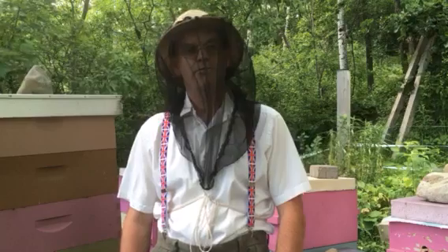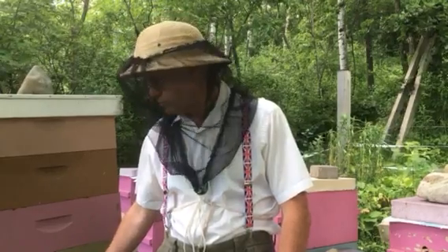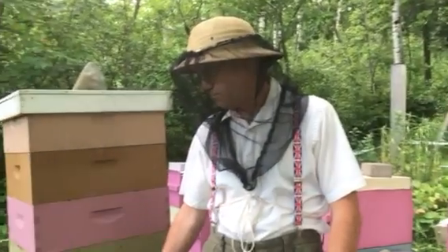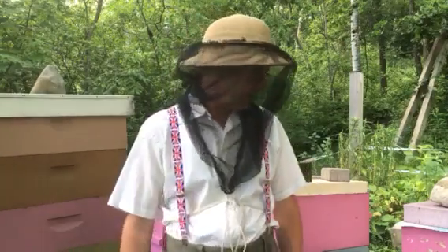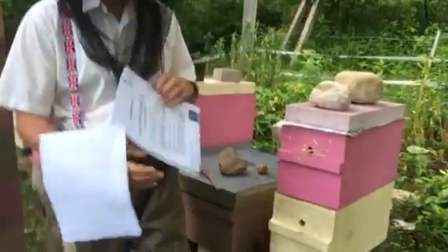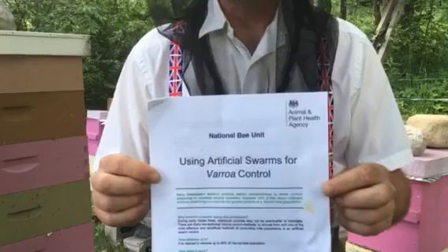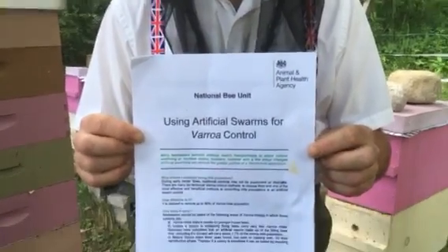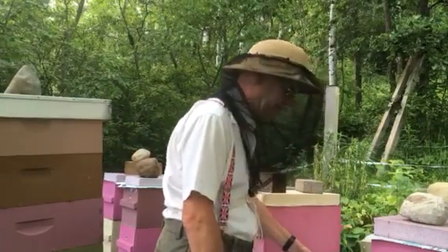Good afternoon. This is June in Wisconsin, 2017, and I'm still working on the drone brood method. The drone brood method involves separating the bees in order to leave the Varroa no option but to enter a drone frame — that's the only frame you have in there. If you want to read more, you can look up the National Bee Unit from Britain. I had a link from the New Zealand beekeepers but that's gone offline.